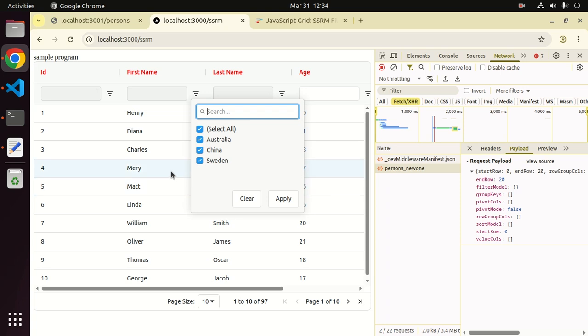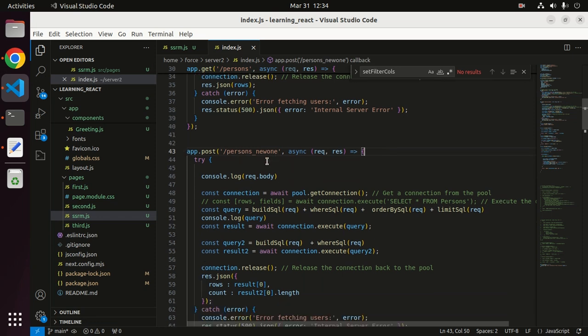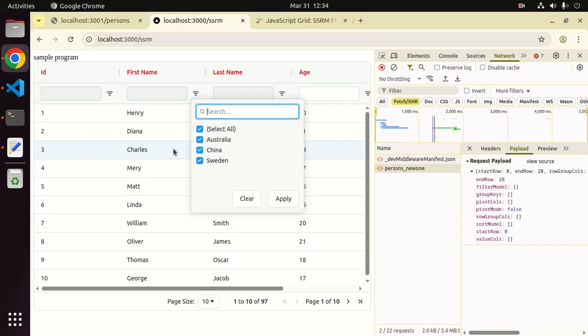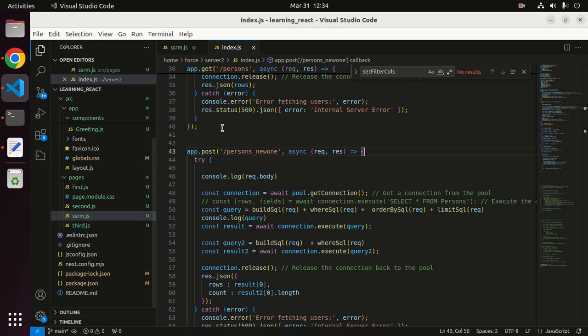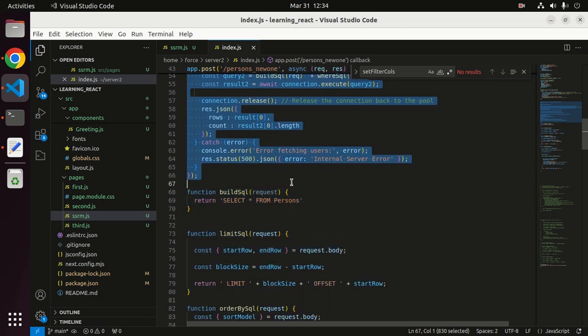So first we are going to go to the server function, server page. Here there is already a function, persons new one, which is for printing the data. I am now just copying this function and modifying it to fetch unique field values.